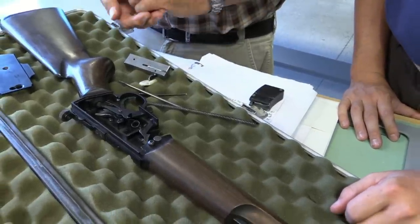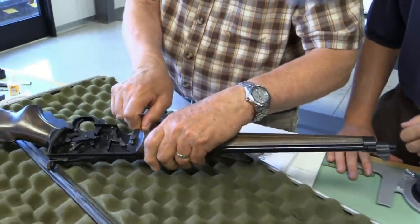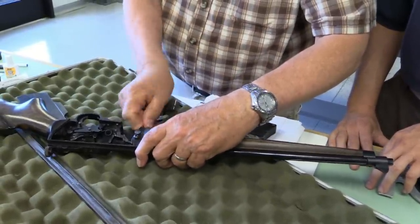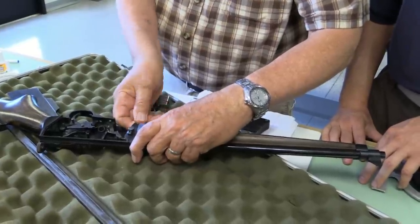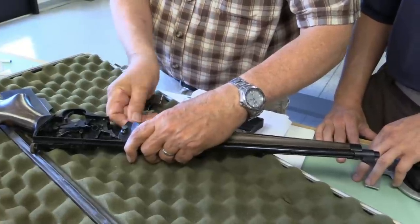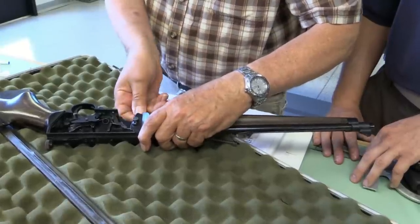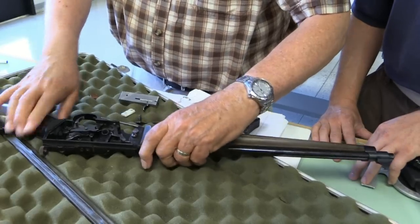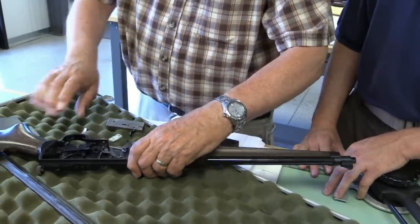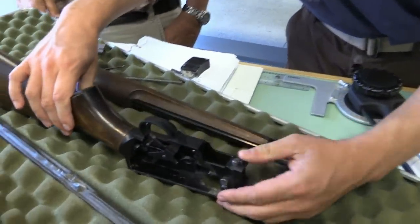If I have a penny — and I do — you can take the barrel out. There's a retaining screw on the very bottom. Did you design that for a penny? Yes, it was designed for it — that's a special screw we made. It's a contained screw; you don't actually have to take that all the way out.